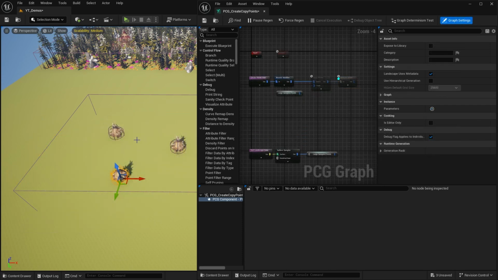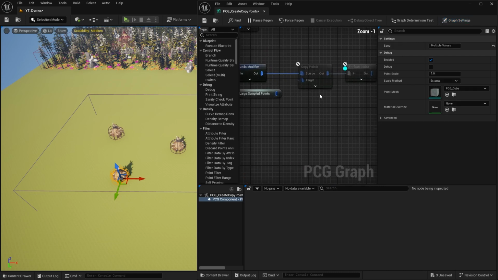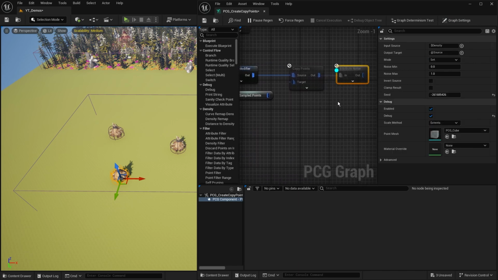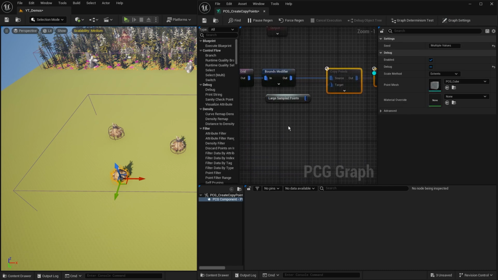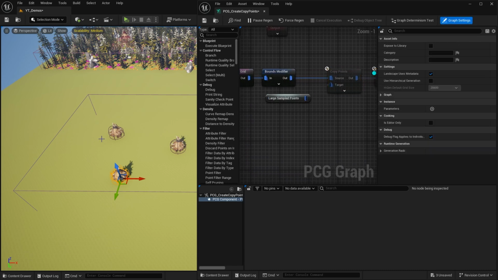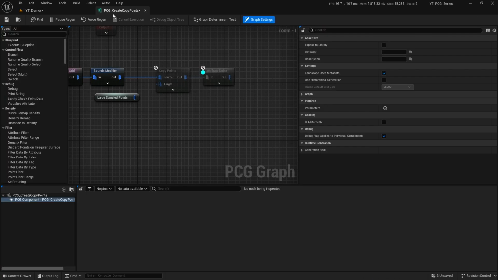Okay, so to get ready for the blueprint bit, I've just made a couple of edits here. I've stopped debugging the landscape sampling, and by disconnecting that, you can see now we can't see anything from any of these debugs over here because we don't have a target anymore. These nodes are telling me that there's nothing plugged into them, so they know that they're not working. And I've just dragged these buildings in over here. And the key thing with these buildings, I'll just show you this for a moment.